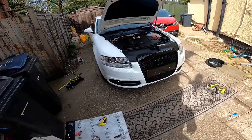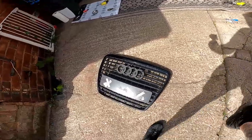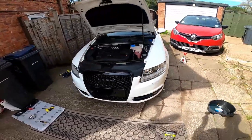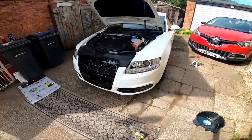That's that then guys, it's all on, it's back together. I think compared to the old one, which is over here, massive, massive upgrade. Again, bit of a bore, but we got it done. Yeah, what I'll do is I'll throw some beauty shots in here and appreciate the new grille.